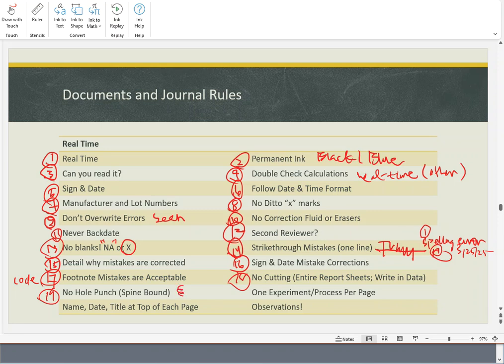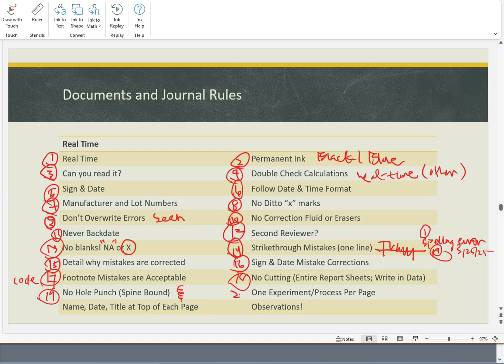A 1-subject notebook has a spiral binding that you are using to flip page after page after page. That spiral binding can be unspiraled out of all of the papers. And you can take pages out and put pages in, and no one would be the wiser. And then you can spiral bind it back. You cannot use anything with spiral binding or ring binding. It's got to be a composition notebook. It has to be glued. It has to be permanently in there. You cannot rip things out. You cannot put things in. That's the way that we've got to handle the laboratory documentation purposes.